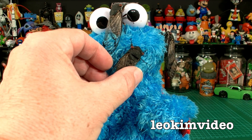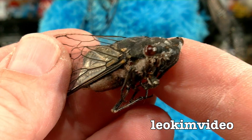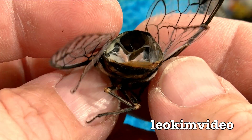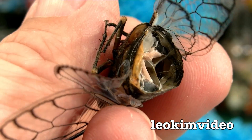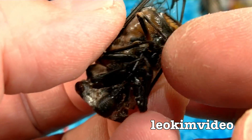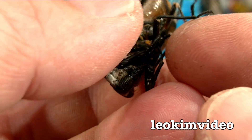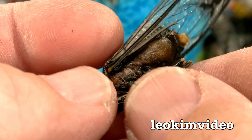I'll just put him back on Cookie Monster — see how calm they are when they're on that furry critter, it's amazing. While we're talking about birds eating cicadas, this is what you'll often see in cicada season: the back end of the cicada has been basically eaten away. Birds' beaks are very sharp — they can chew off that meaty abdomen area, and sometimes the cicada will live on without this back piece. This guy only lost it this morning — he's still moving. It's quite sad, but the birds are getting their feed, so the death of one thing is life for another.